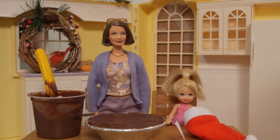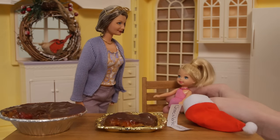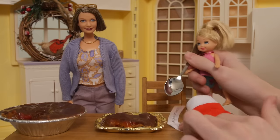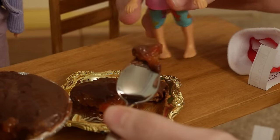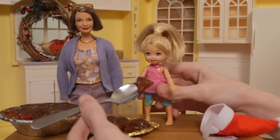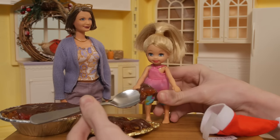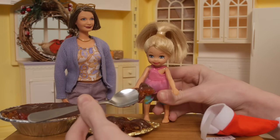Now it's time to try our perfect hybrid pie. Who should try it first? I think you should go first, Grandma. No, no, no, you should do it — you're better at tasting things. Here goes nothing. Okay, there we go. It's kind of very pumpkin-y. It's got some chocolatey-ness because of the pudding of course. I kind of liked it. It's not terrible, but it isn't really good either.